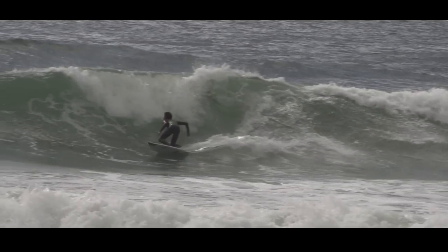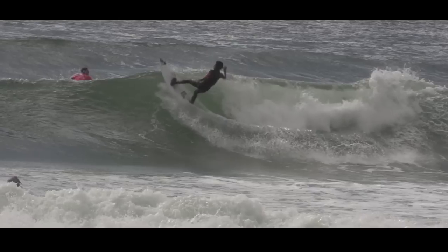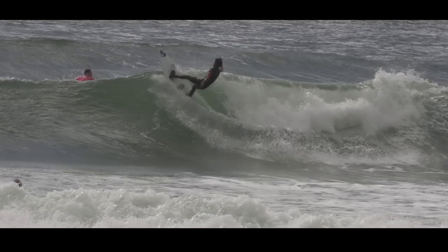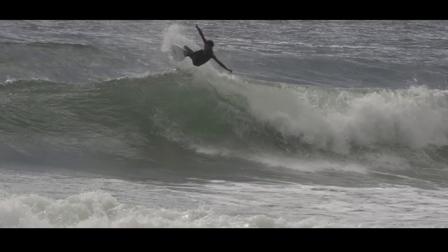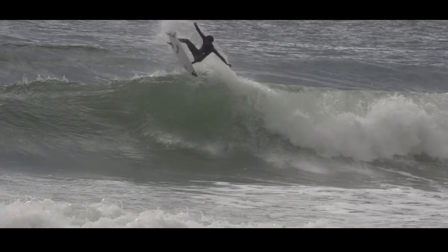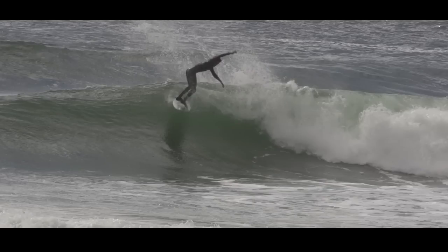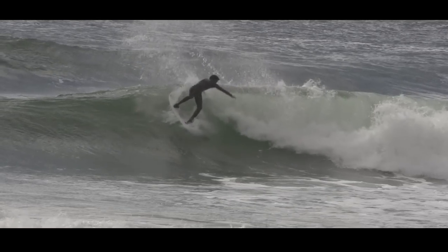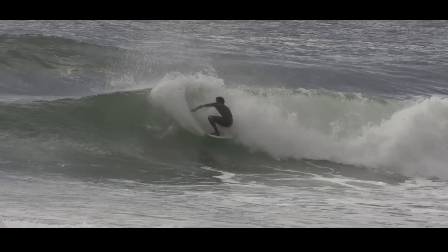What you'll see here is the air reverse, a different type of aerial manoeuvre. He's already started to do a counter-rotate on the bottom turn, but the angle is slightly more vertical — still not too much — before he hits it. He hits it in the corner of the wave where there's lots of power. From the air, he needs to compress once again, lift his arms up to unweight, and of course rotate his body. Much of this is done from the rotating of the shoulder. The nose will land first, then the rest of the board, and getting nice and low is going to help him with the rotation. The fins actually catch in the white water, which helps you to rotate and to land the manoeuvre.